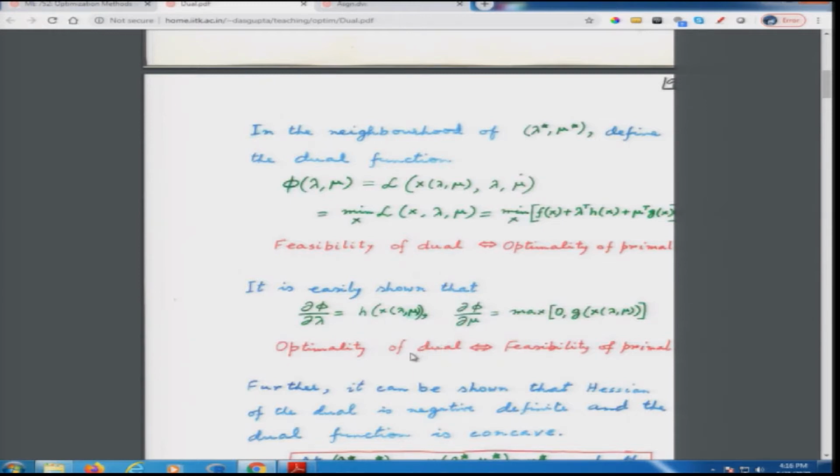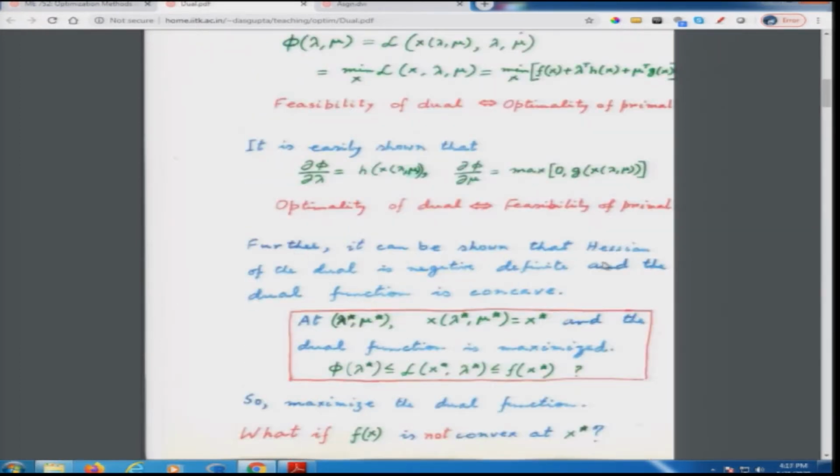Okay. Further, so going into the second order condition, we have earlier discussed that the Hessian of the dual is negative definite everywhere. Okay. So, the dual function is concave everywhere, in particular at the optimal point also, in particular at that point also where these two are 0. Okay. And therefore, wherever these first order conditions for the dual optimality is satisfied, the point gives you a maximum point of the dual function, because the dual function is concave, its Hessian is negative definite everywhere. This we have shown earlier and we have satisfied ourselves.